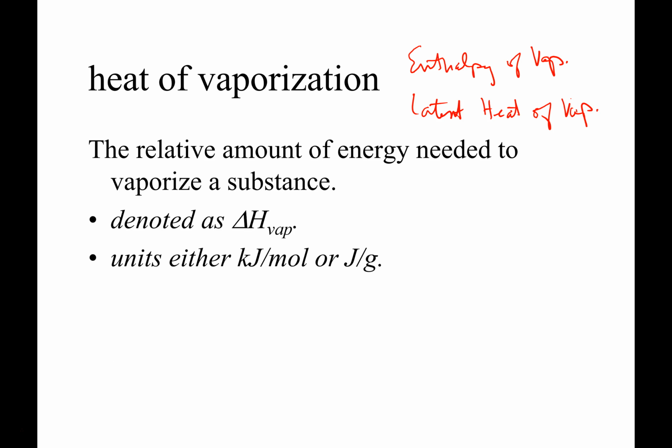So what we do is we use a delta H, the change in enthalpy associated with subscript vaporization. It is a latent heat because we're talking about the energy required for something to transition from a liquid to a gas. That's what vaporization means. These latent heats, these enthalpies of vaporization, will be given in energy per amount. So it's energy per mole of substance that is vaporizing or energy per gram of substance that's vaporizing. Energy units could be kilojoules or joules.